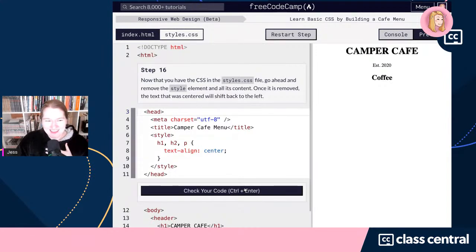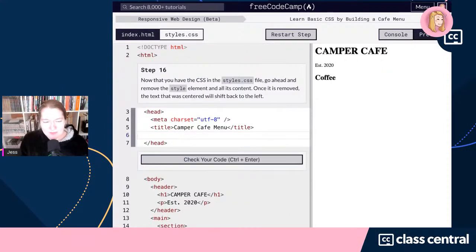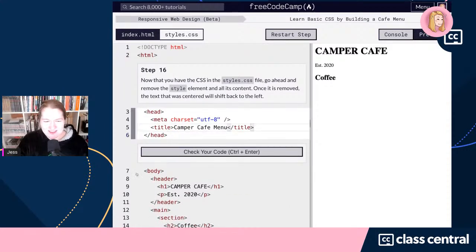We get to delete it. We are going to say, well, we've made a separate CSS file. We're going to get rid of these style tags because they're redundant. They both do the exact same thing. So having two of them, they might crash. We're just going to push delete. Isn't that satisfying? To be a code murderer, to just kill it.